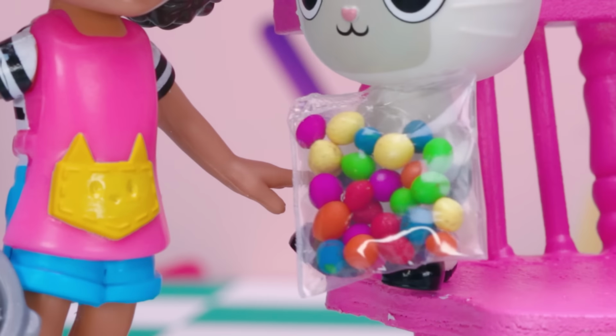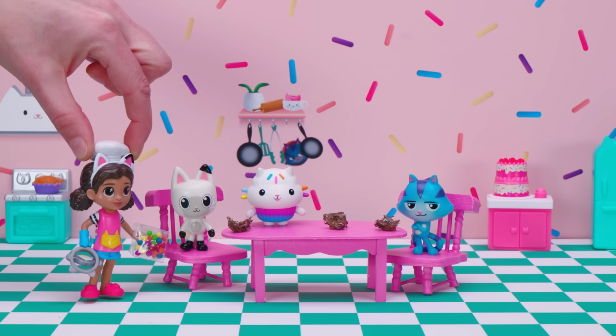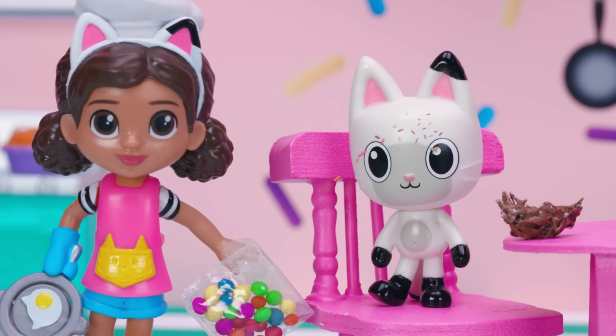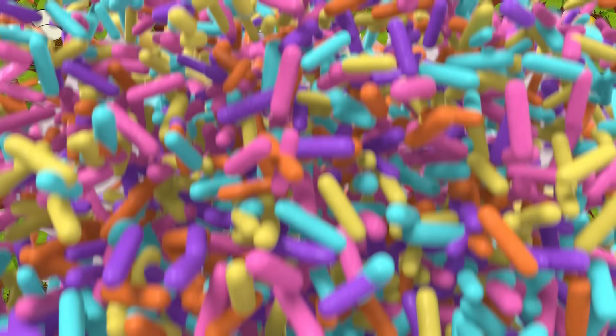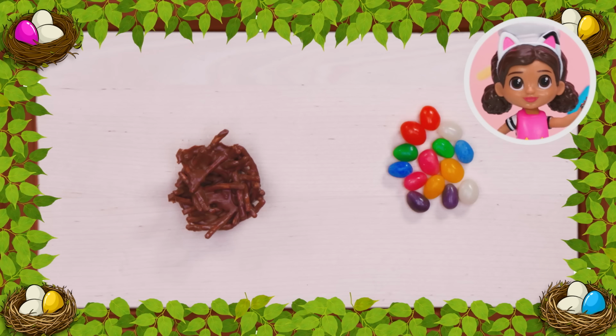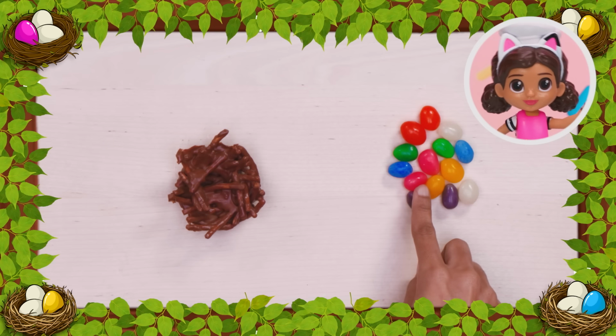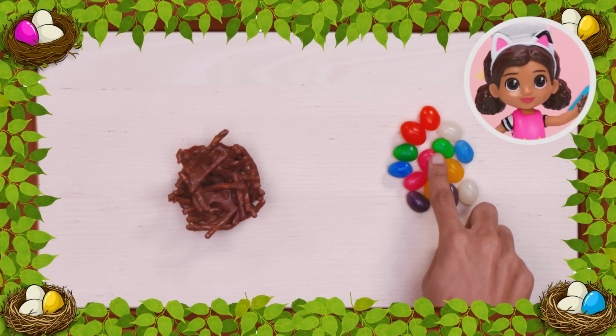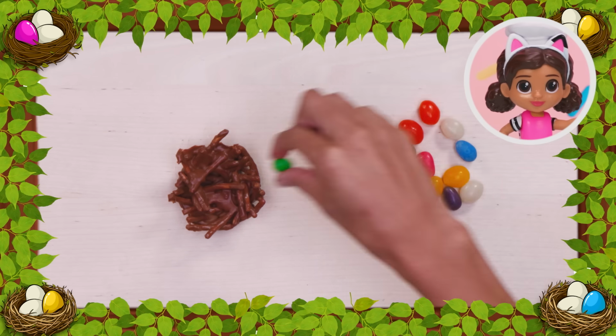Here, Gabby, you go first. My egg colors are going to be a surprise. Will you help me pick my jelly bean egg colors for my nest? Here's a hint. My first egg color rhymes with the word bean. Is it blue, pink, or green? Green and bean rhyme, so that is my first jelly bean egg.